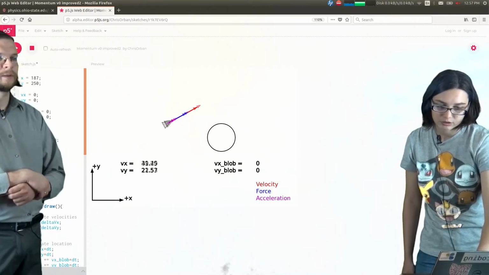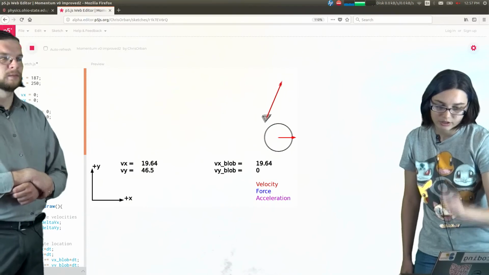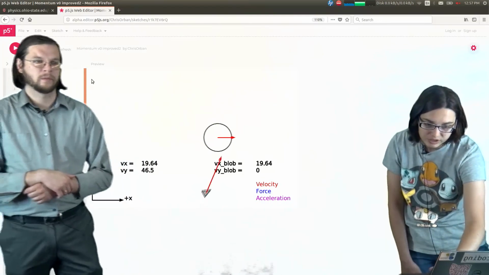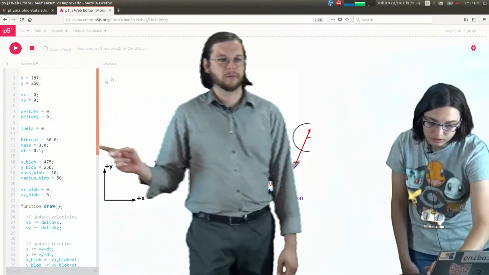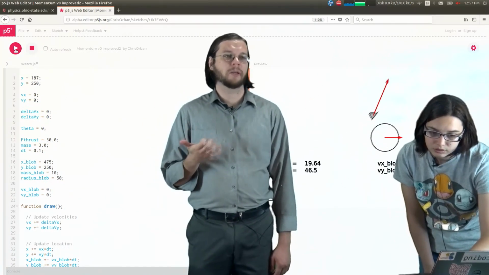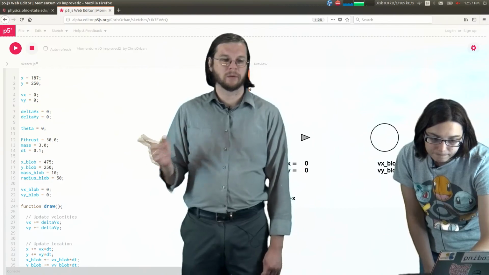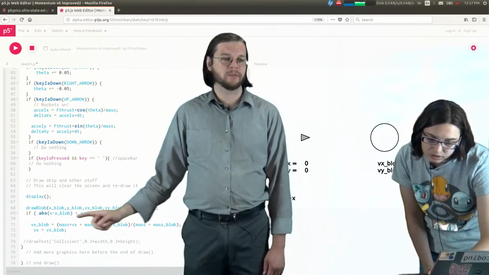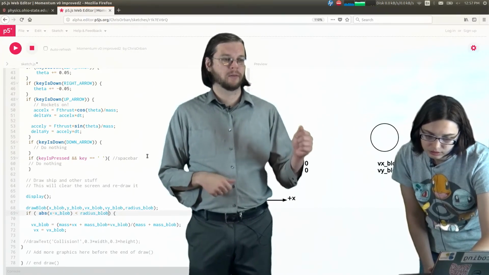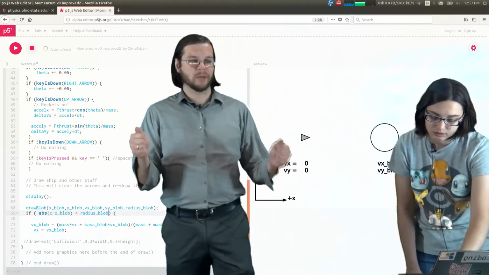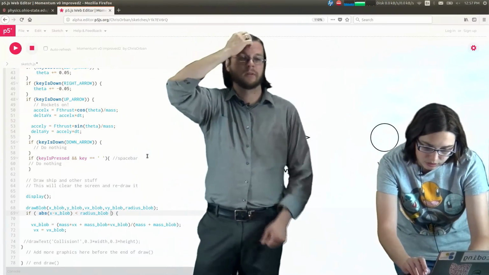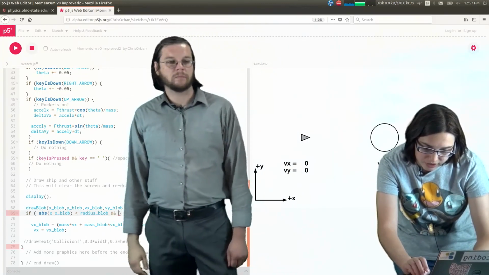If I just try and go above it, it hits. I think it's because it's only looking at the x-coordinates, and the x-coordinates matched up, but the y ones didn't. So let's look at that part of the code. The problem is that we're colliding when we shouldn't be. It has to do with this if statement, which only cares about the x positions of the rocket and the blob. If those x positions are close to each other, it'll trigger a collision, even if the y positions are all different. Does JavaScript do the and symbol?